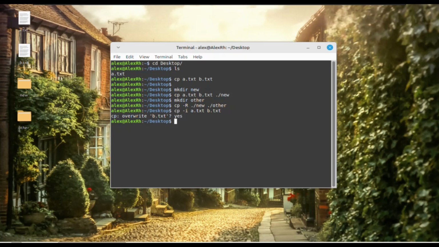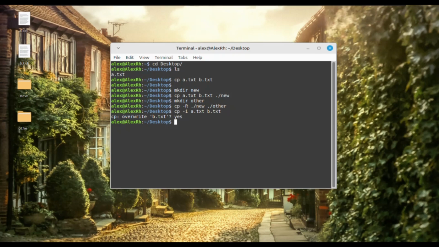For this, by using the cp space -f option, the destination file is deleted first, and then the content is copied from the source to the destination file.